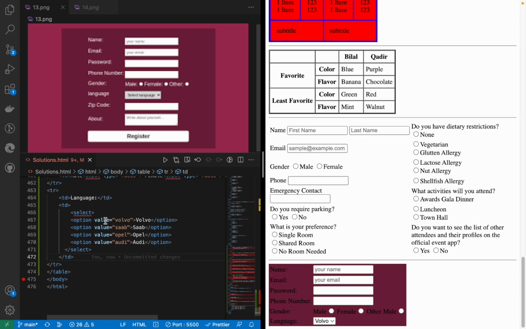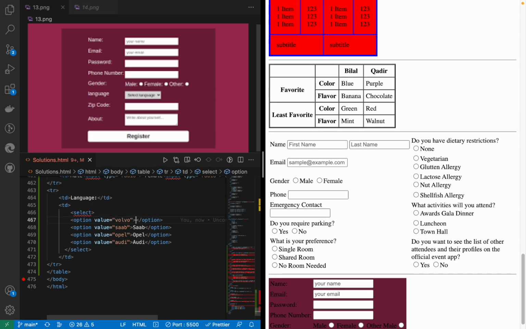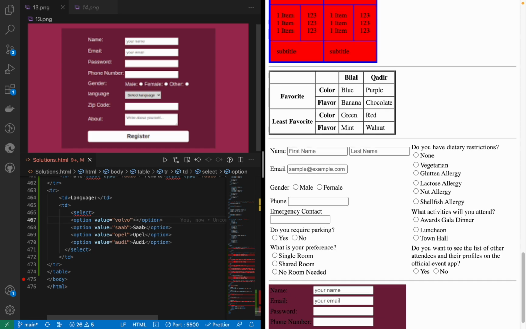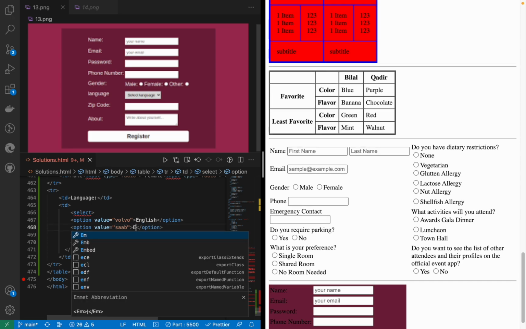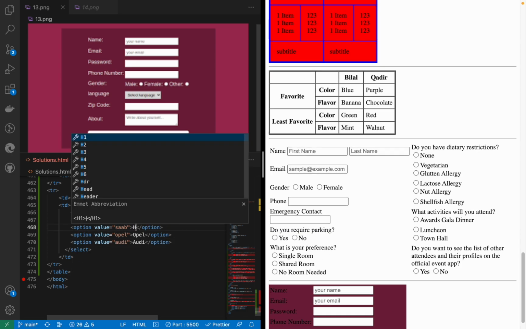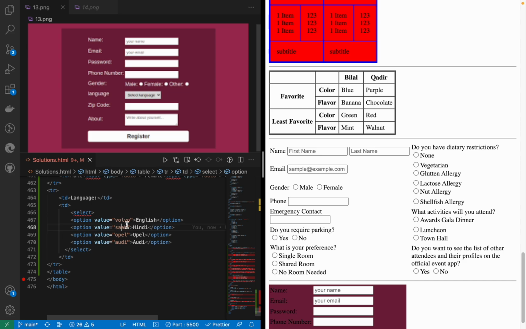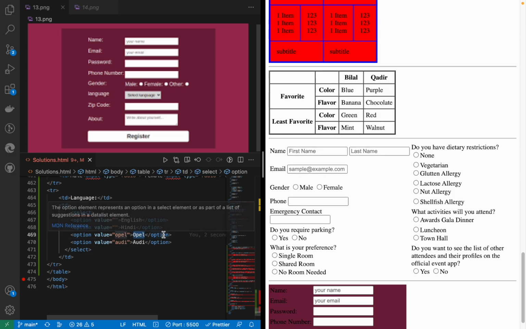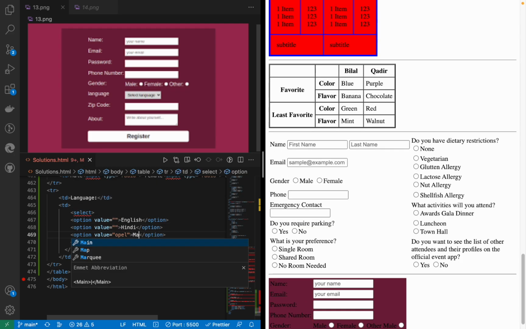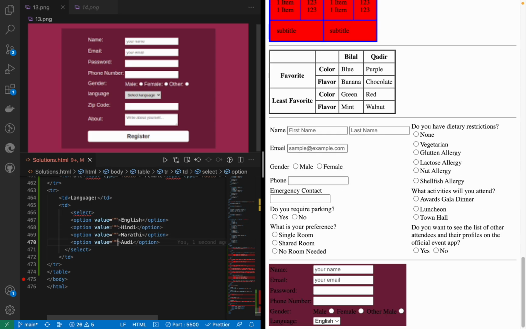So language can be value. Language will be like Hindi or English, then English, sorry, Hindi, our Matrabhasha. Here we can have our Marathi, and my favorite language, Telugu.